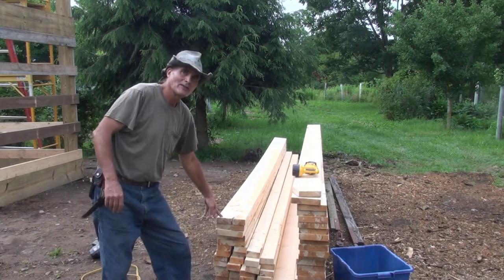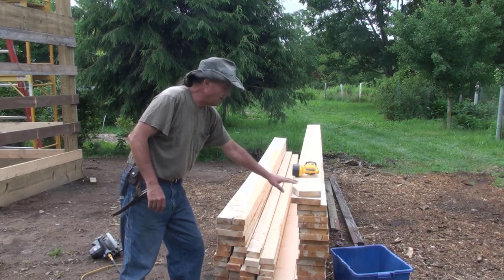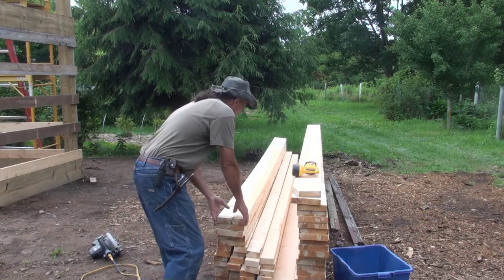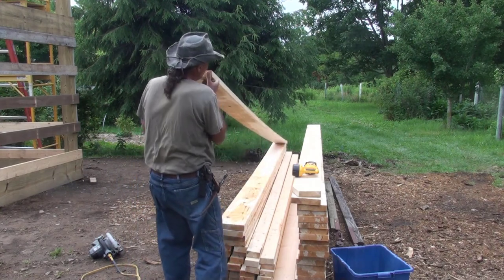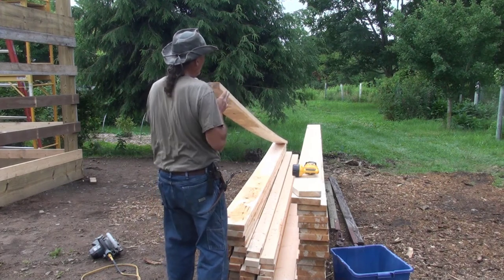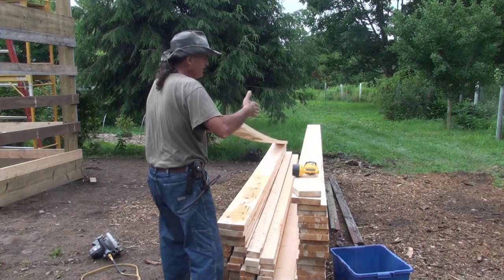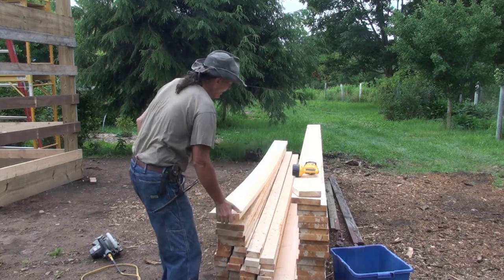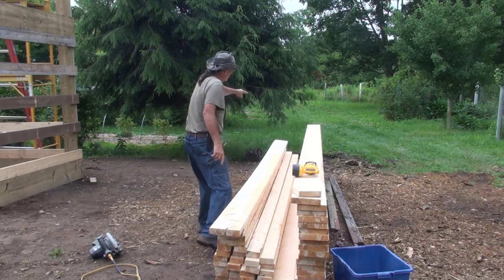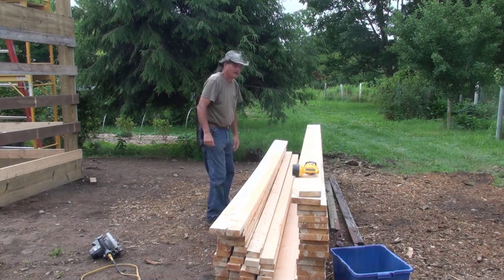All right, I'm going to get ready to mark this one and to cut this one. Here's my pattern or my template. So the first thing I'm going to do before I mark this one is look down the length of it and see, is there a crown in this rafter? There is just slightly a little bit of bow. When I say crown, if you take a straight line from this corner to that corner, this protrudes just a slight bit up this way.